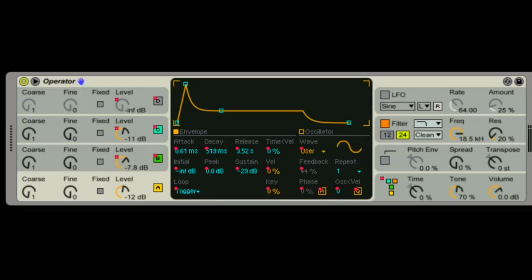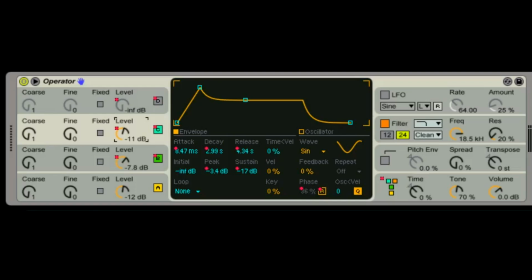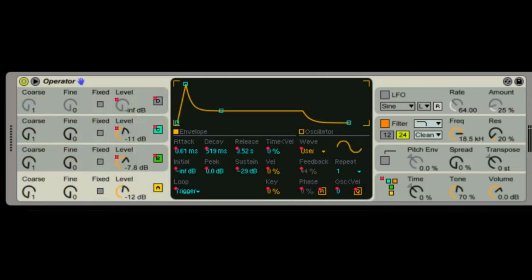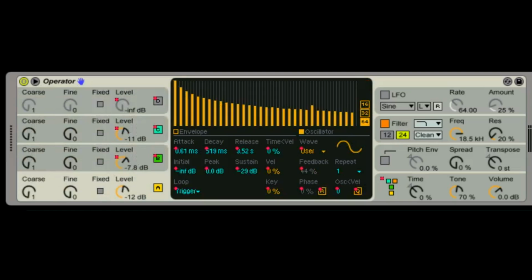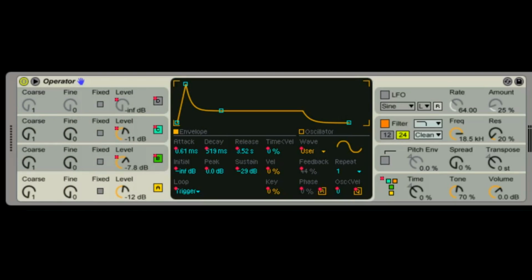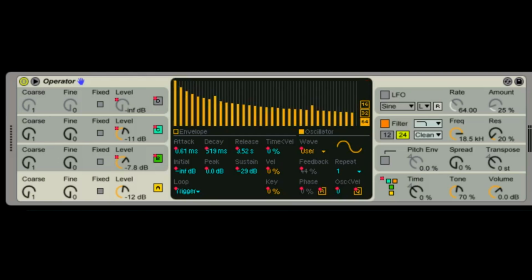So hopefully at the end of part one, you opened Operator and made some sounds, made some patches using your oscillators. Now take those same patches and go in and play with the waveforms, play with your harmonics, play with your phase and your feedback, and looping. You can actually make a patch that is a drum loop, just by messing with envelope and oscillator. So I hope that made sense. It's a lot to cover, a lot to sink in.